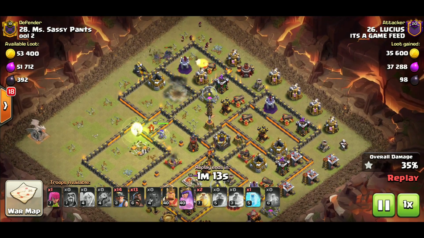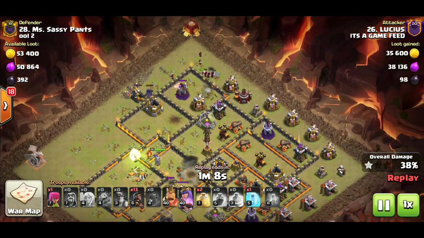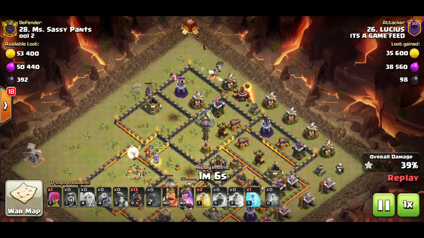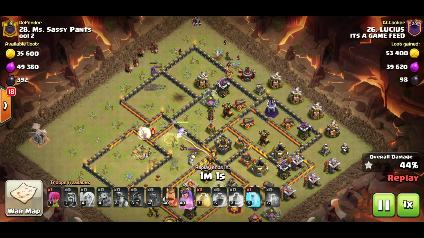Expo goes down. A lot of value from that Queen Charge. She took down a bunch of Expos, and you got the Inferno Tower, enemy CC. Very nicely done with the Queen Charge on Lucius's part here. And here comes the Hogs and the Miners now as they surge their way into the middle of the base.